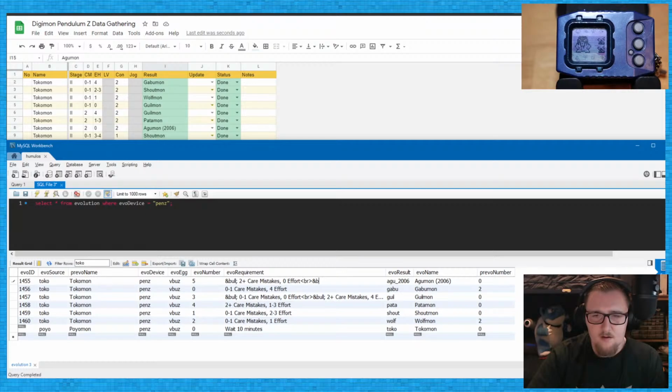Line break. Bullet point. And then this would be slot 6 not unlocked. And that's 2+ care mistakes. And 1 to 4 effort is the new amounts it can get. Great. Gabumon. Same thing, but we need to put slot 7 unlocked.